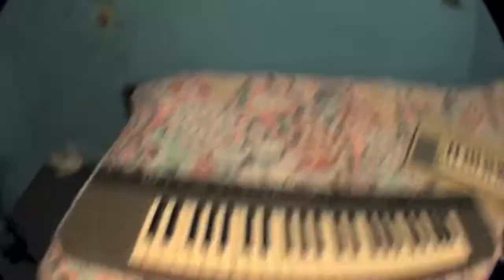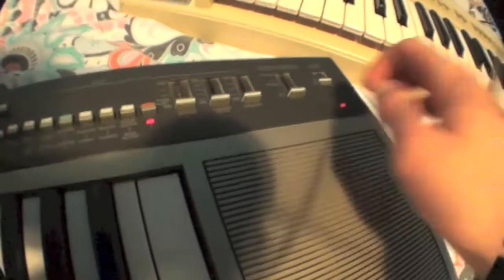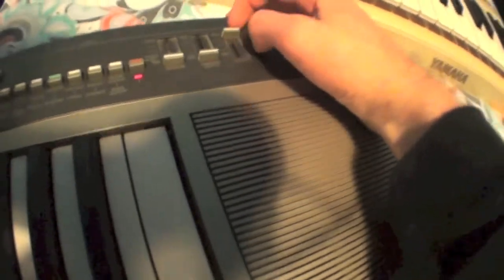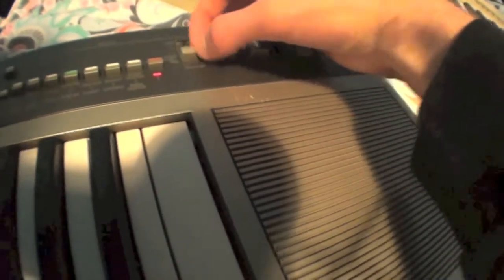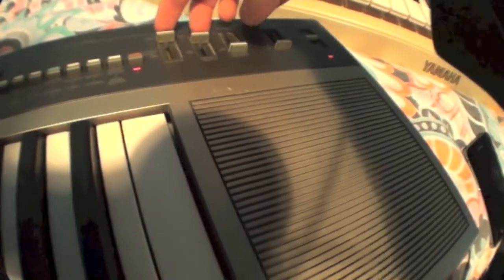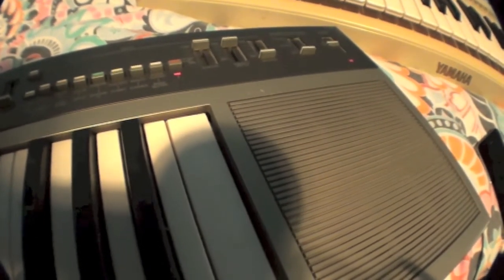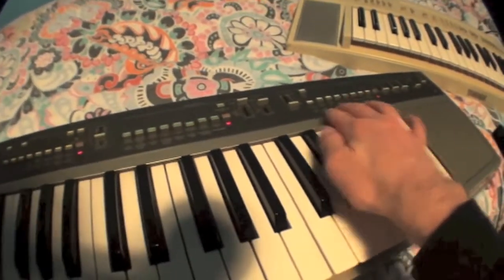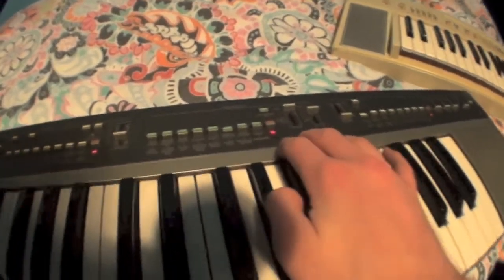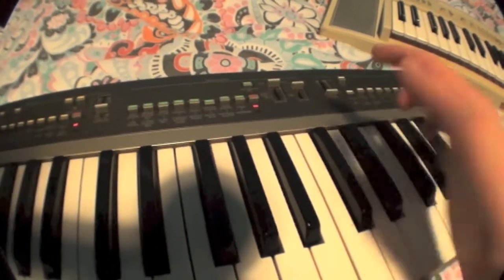So I took this home and I plugged it in and I'll just show you a couple of the sounds you've got here. Basically you've got your power, your modulation, Celeste - which I'm not entirely sure what it is, maybe you can comment and see what it is - vibrato, sustain. I love it when you have vibrato and sustain on a keyboard like this because usually I pump both up and have them ringing out the entire time. And then you've got two main banks both with A and B sections.